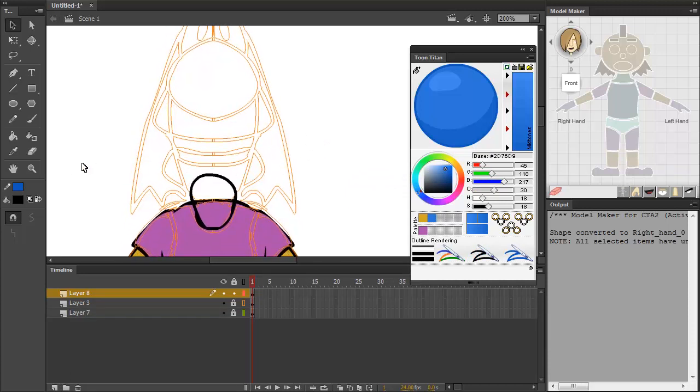Okay, so we're going to color it in using the skin tone. Try to keep it as symmetrical as possible.